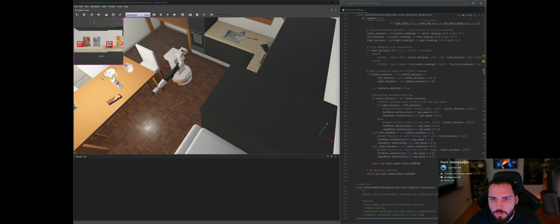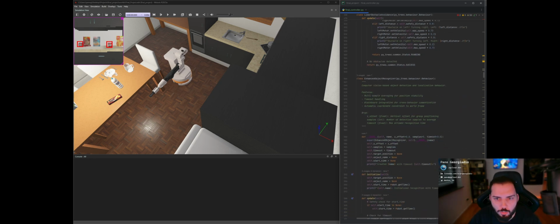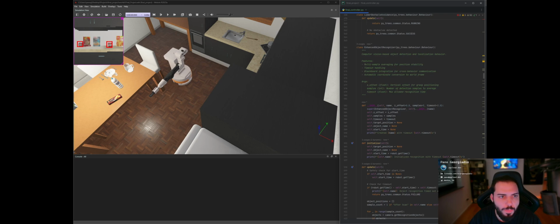And then what it's going to do is choose whether on the left or right side of the object that's causing the obstacle or the block, it's going to see whether the left or right side has less or more space blocked, and the side that has less space being blocked, it will choose to go that side in order to go around the object and go to its waypoint or object.